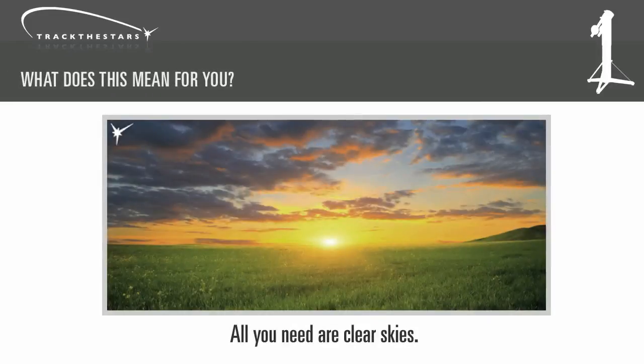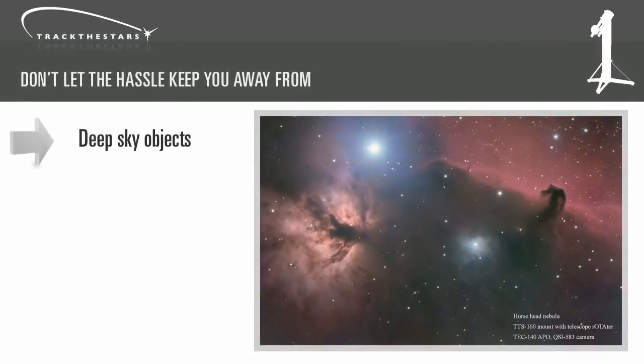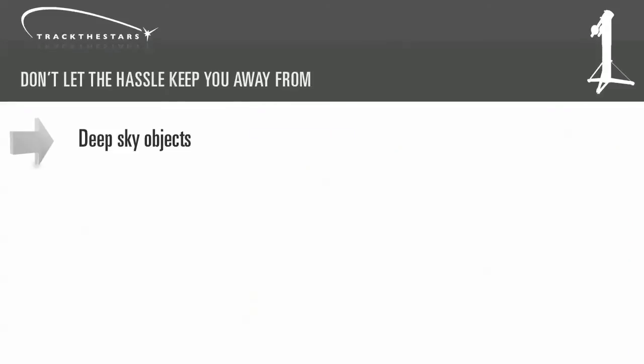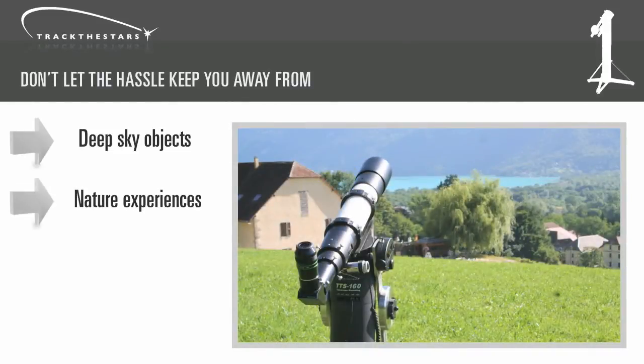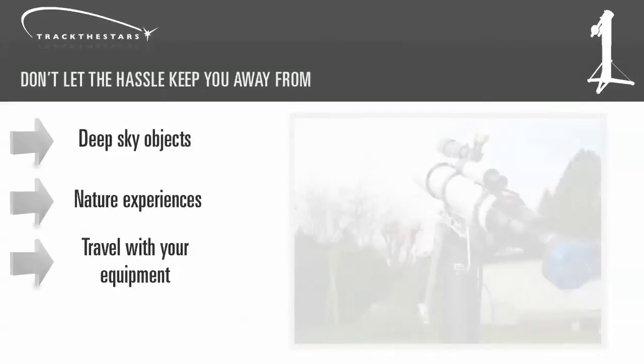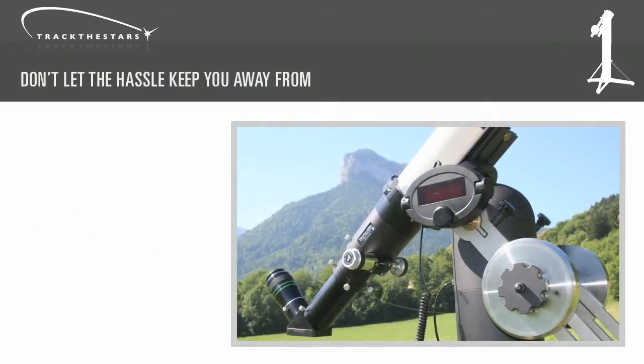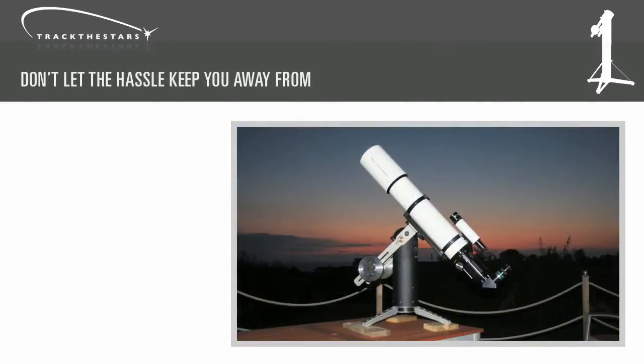You are out the door and on your way in minutes. The TTS Panther telescope mount enables me to go places where the sky is completely dark and I get more out of the experience. I can travel to beautiful places on short notice and take my mount and telescope with me. Whether you observe in your backyard, on your vacation, or far away from the city lights, the TTS 160 Panther telescope mount makes it easier. It's compact, portable, and easy to use. It gives you everything you need to achieve a high quality viewing experience in 3 compact bags.